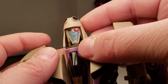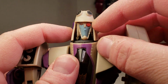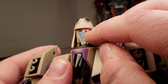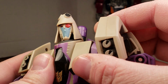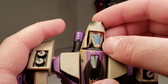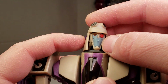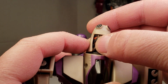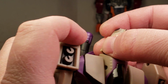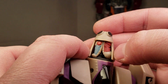But then you got the German character there. Blue paint. You get the red, what do they call those? Mono glass. So very cool. Get the red optic and the mono glass. I think that's what they're called. And then, oh wait, we're going this way still. And then we got the German tank soldier, or the soldier.